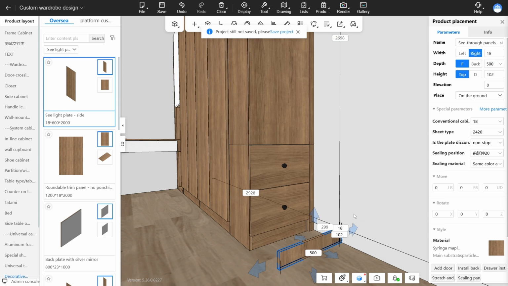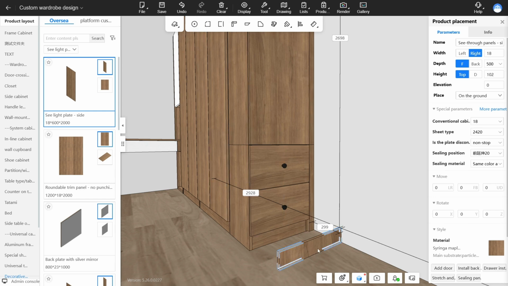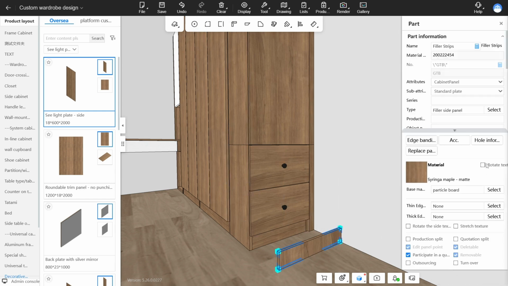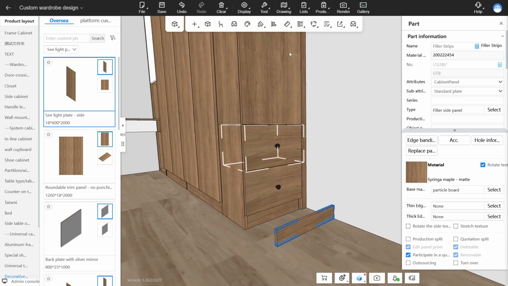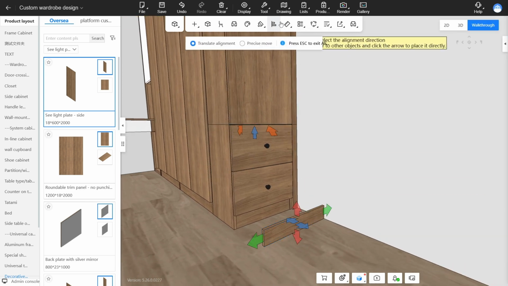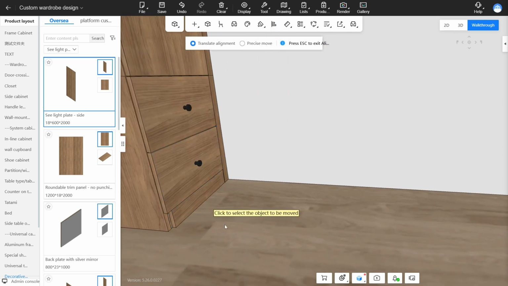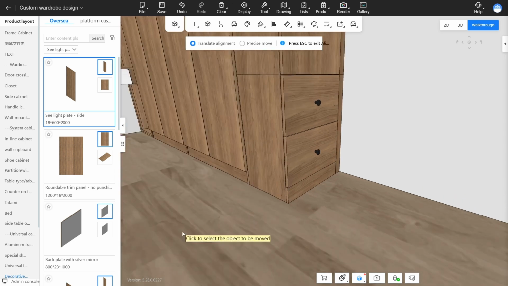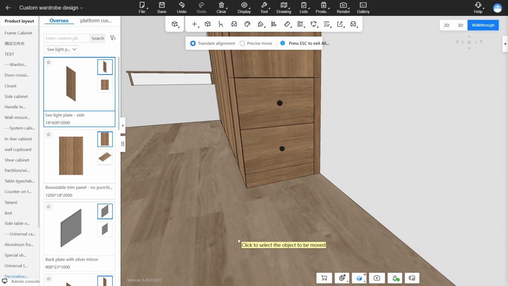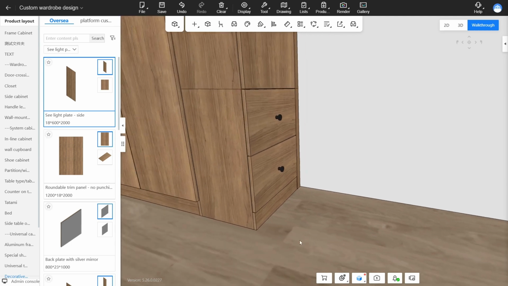Hit enter. Alright, still the texture. Let's hit the B key and then select it. At the right side, you can rotate the texture for this one. So hit the B key to end it. Let's move the position using the align function. And you can make this part align with here. Select it. Make this side align with this face. Okay, great. We have placed this one successfully.